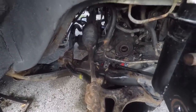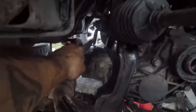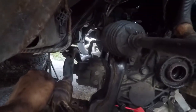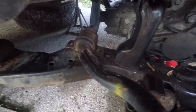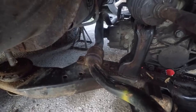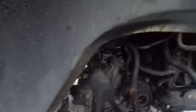So, I got it to drop down enough that I got the bolt out of the rack and pinion, but I couldn't get it out of this loop here. Yeah, it's like a loop wraps around it. So I tried dropping the transmission some and it wasn't working. So I had to unbolt the sway bar on one side and pull it over and lift the cradle up after I dropped it down some. Up over it and then pry it over. So now I just got it sitting back on the spindles holding it up. So now let's drop it.